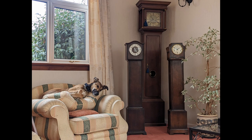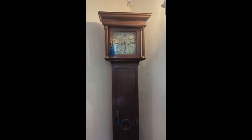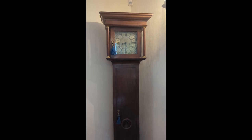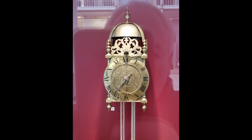Clockmakers realised that by adopting the pendulum as a controller, the greater the length and consequently the slower the oscillation of the pendulum, the more accurate the control would be. With the invention of the anchor escapement around 1760, this problem was resolved, and a pendulum swing of four to six degrees made the long-case clock practical. A pendulum length of one metre — 39.37 inches — gives a swing of one second, allowing a minute and second hand to be added to the dial face. The long-case clock became a handsome piece of furniture; the case protected the pendulum from kids and passing dogs, and protected the mechanism from dust.